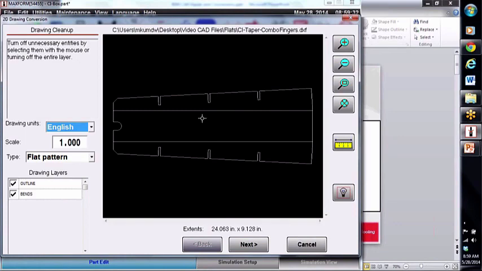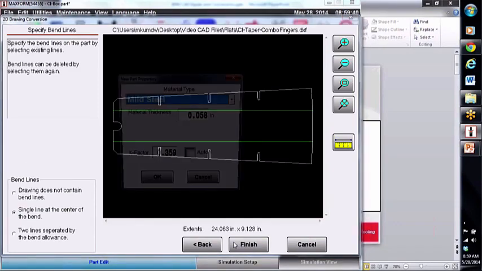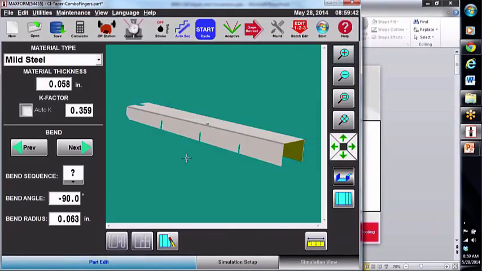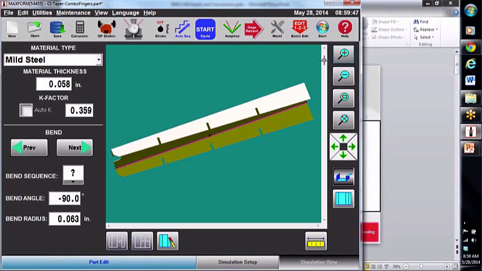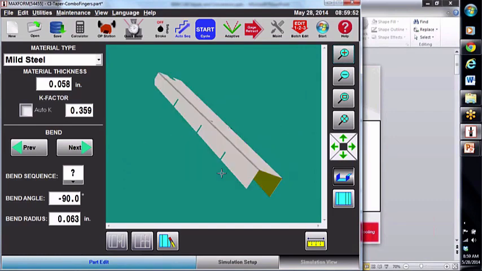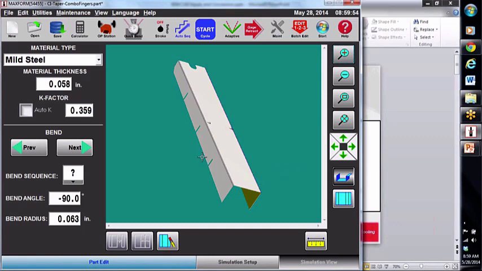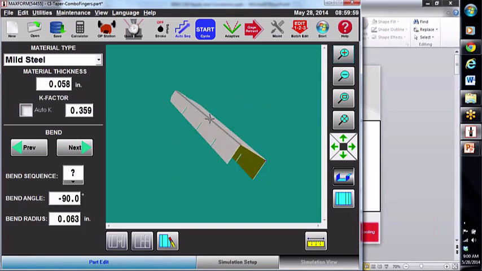Okay, here we go. Let's go on this one. Let's go to my next page here. We'll click here and just do a negative 90 here, negative 90. And see here I've got a part with a tapered flange on it. Again, if it were made out of stainless steel, the PVC coating would be showing here on the top side of the material. The underneath side would be here. Okay? So that's a very simple way of making our 3D conversions out of a 2D flat.